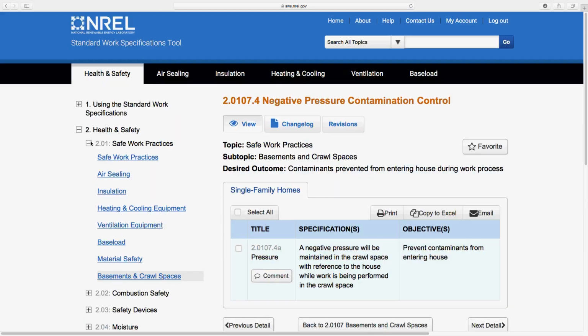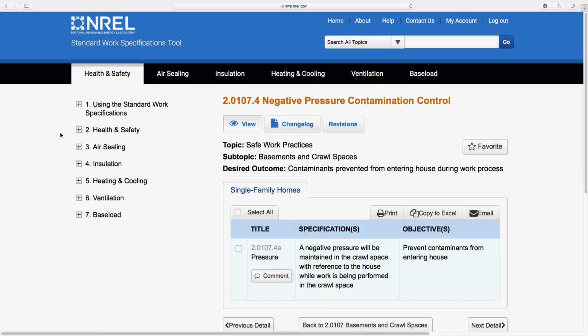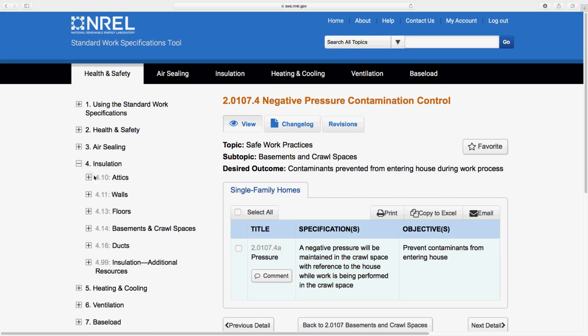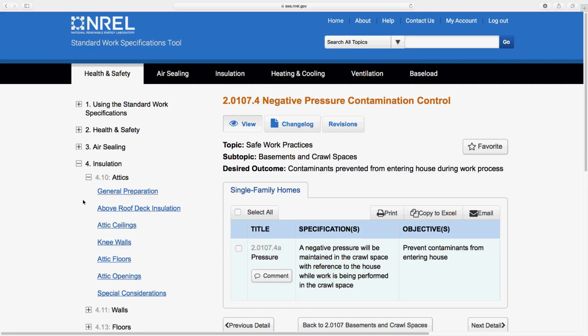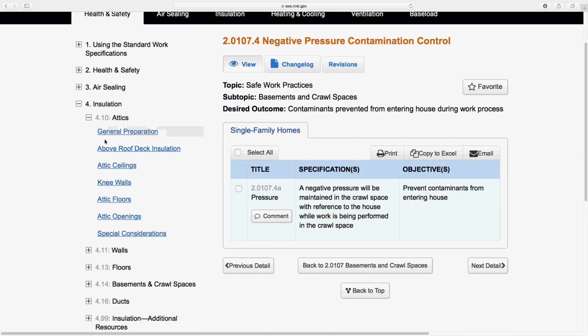Let's try another one just to practice navigation. Let's say you have a question about insulating attics. So you're going to go to section 4, insulation. First topic right away is attics, and we see all our subtopics. So this can help you hone in on where you might find your answer.